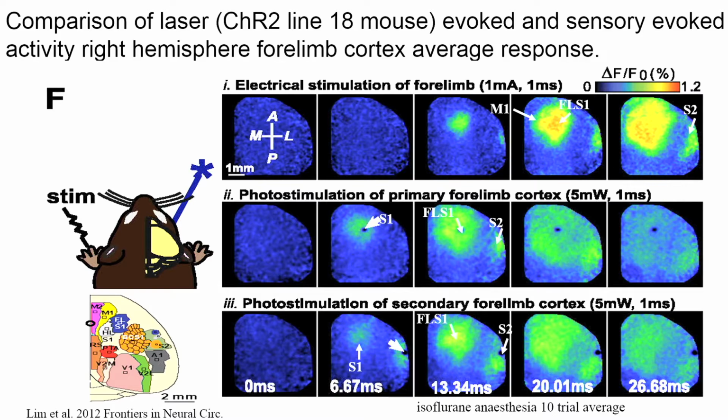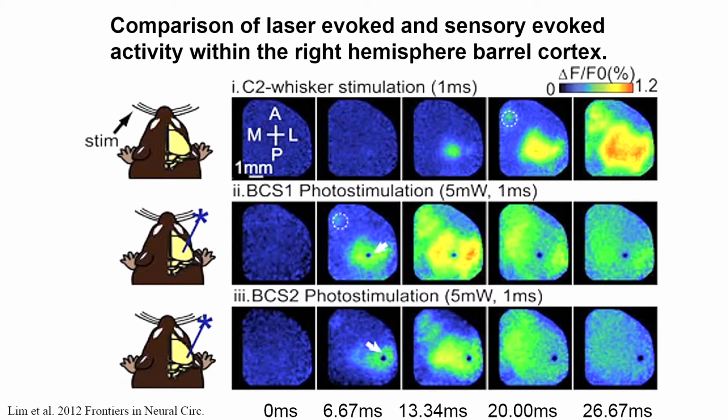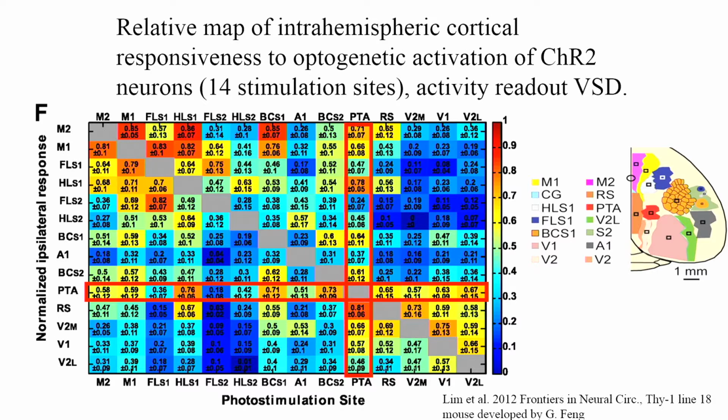So the message here is if you photostimulate with optogenetics, now we photostimulate S2 of the forelimb area, and we can get an activation independently in S1. So by photostimulating different points in the cortex, and this is using a Thy1 channelrhodopsin mouse, Guopeng Feng made, we can get maps of cortical connectivity. Now, I'll skip this. This is just doing the same thing in the whisker system. And the reason we do this is we want to get a map of intracortical connection strength after stroke.